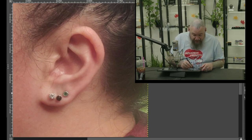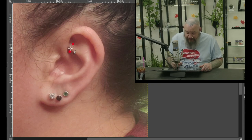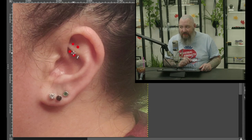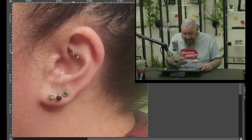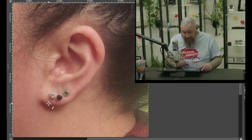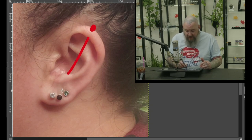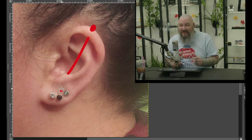As far as other piercings go, we could add a rook piercing — there's plenty of room, possibly even two. Double rooks are so cool. There's also plenty of room for a vertical industrial here. You can see how the bead would rest on top of the ear, and the bar would shoot down going right through the conch. Back from the conch up is where you'd see the bar, and then there'd be an invisible bead behind the ear lobe, so you just see the bar and that bead on top.